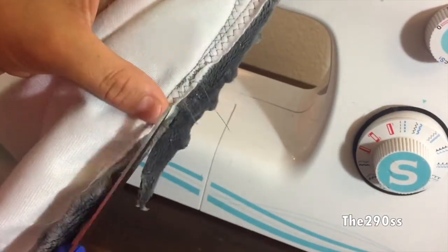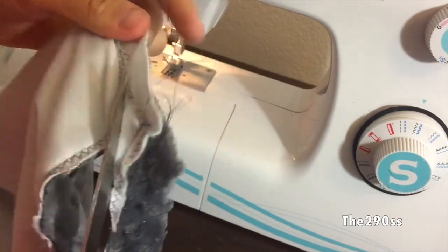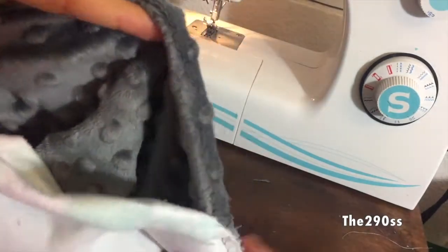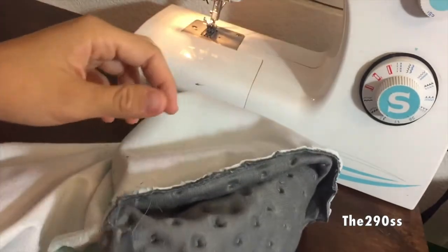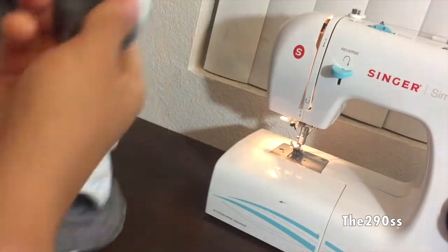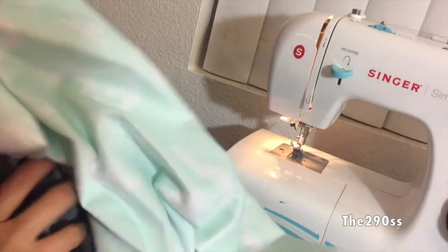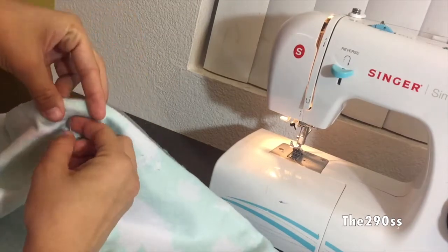This is what it looks like. You can use whatever other thing you have. You can make it bigger, you can make it smaller, it's up to you. So I'm gonna go ahead and do this, and now I find my opening here. I'm gonna start flipping my fabric, just pulling everything out so the fabric is on the right side now. So it is very easy to do. That's why I left that big opening, so I didn't have any trouble, because since it's a big blanket, I didn't want to have to struggle with it.